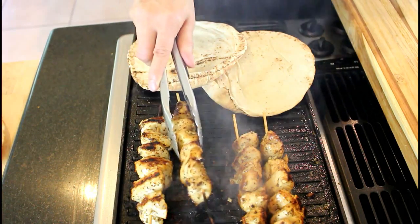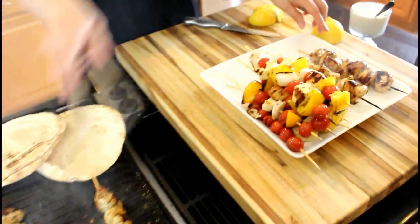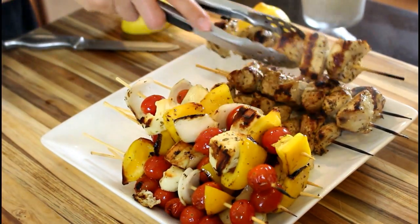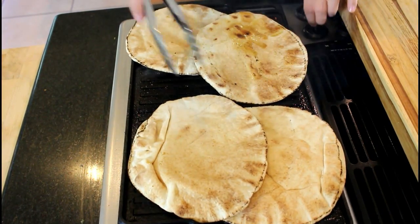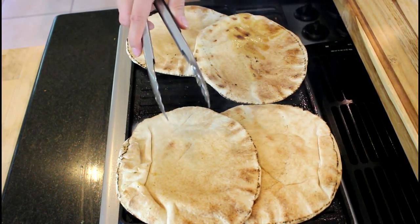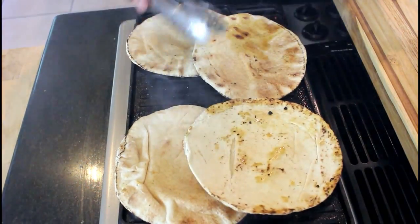This is what the chicken should look like when you're taking it off. And put it on my plate. Perfectly cooked, beautifully charred. And then as it rests, it'll continue to cook a tiny bit more. And the pita will get the flavor that's left over here on the grill pan. Now what I did at the end of the cooking, the last minute or two, I cranked up the heat to really high. So that way the flavor can get really nice and locked in there.